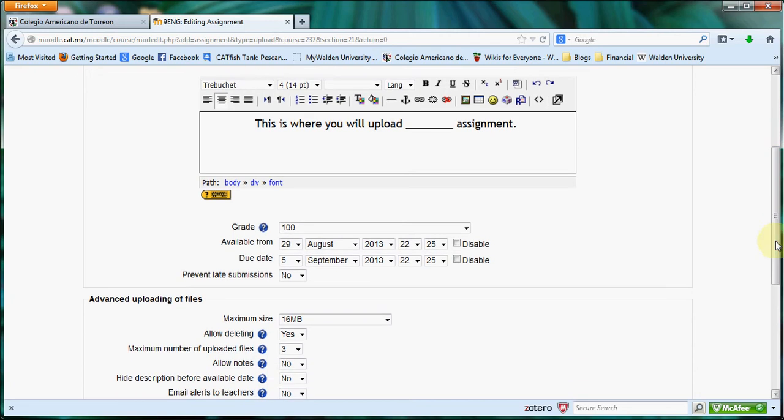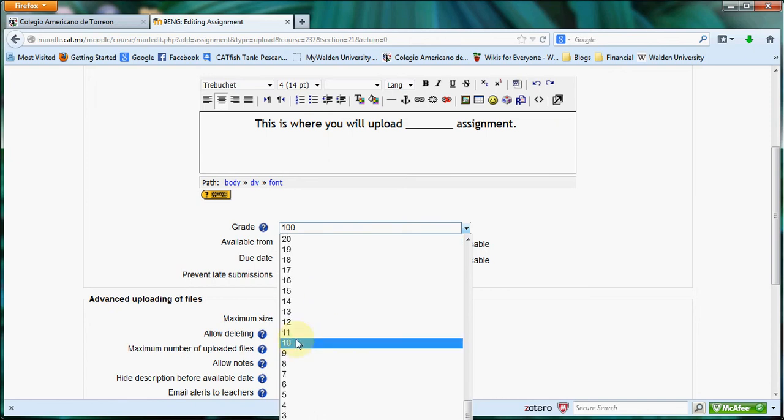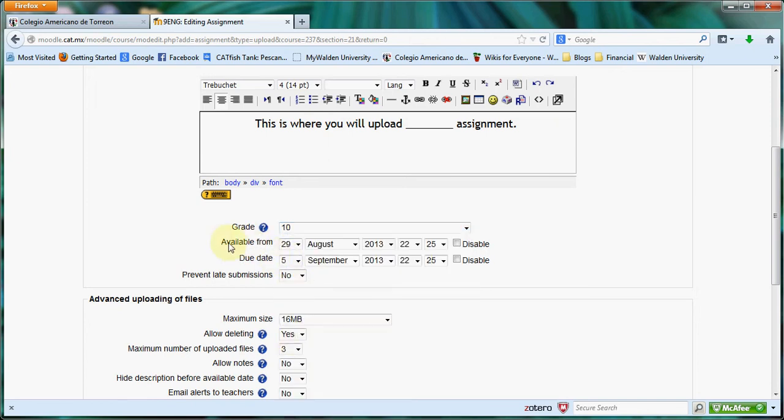And the next good feature is the grade. So when I have an essay, I might want it out of 100 because that's a big project for the students. But let's say it's just kind of a smaller assignment. I could change it to be 10 points. I can also change the date that the students can see it. So if it's not for this week, if it's for next week, let's say, I don't know, September 10th, I can change that, but I want it that day, so then I change it to 7.